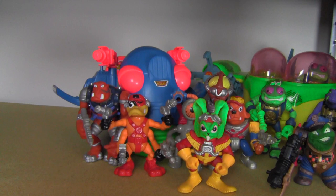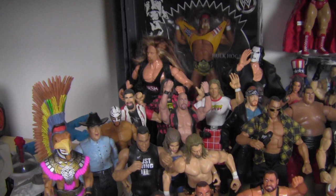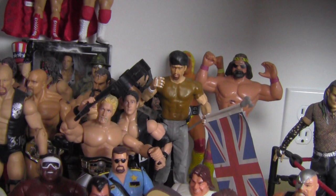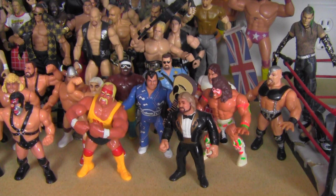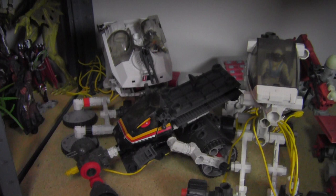Down below that are Bucky O'Hare and the Toad Wars figures. I'm missing a couple of accessories — I think I'm missing Willie DeWitt's eyeglasses and the gun to Toad Borg and the gun to Bucky, but everything else is complete. Down below that is my wrestling section. I've got a lot of wrestlers from a lot of the old Jack Pacific and some of the newer Mattel stuff, some old LJN wrestlers, a couple of TNA figures. That wrestler in green with the black hat and the British flag is actually my wrestling persona, Bing Westlake III — sculpted and done for me by my buddy Pixel Dan Erdly. My Fatal 4-Way playset with Bubba and Edge, who don't stand up very well anymore, so I just leave them. And then of course my Hasbro WWF line — such a great fun line in the late 80s through the 90s, lots of great characters and action features.